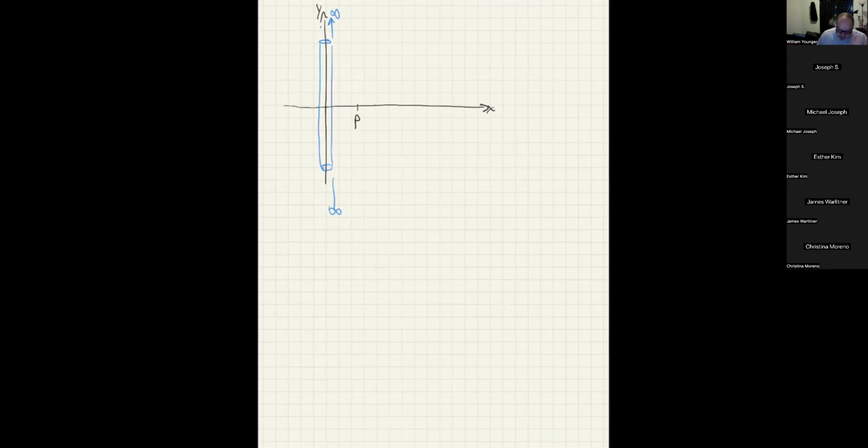Now, this is uniformly charged again, and I want to calculate the electric field everywhere. I know that since it's infinitely long, I expect the electric field to point directly away from the y-axis no matter where you are. So if I'm out here on top of my iPad 2 inches above it, I expect the electric field to point straight up perpendicular to my iPad at me. If I'm over here where the rho is, it's going to point to the right. If I'm over here where this dot is, it's going to point to the left. If I'm behind, it's going to point in. So you can see that it has that cylindrical coordinate style to it.